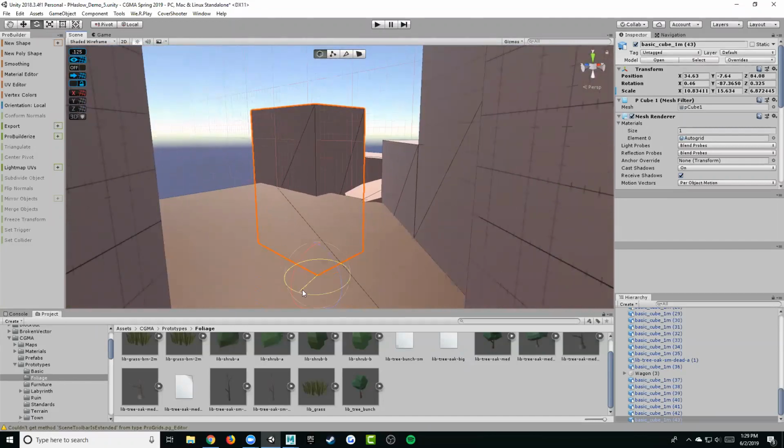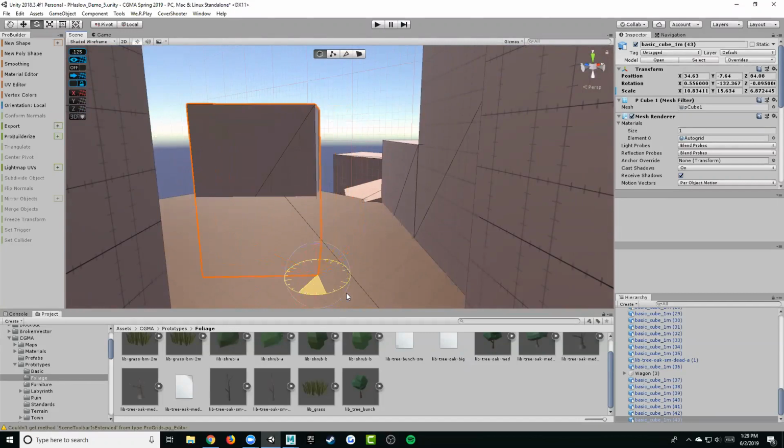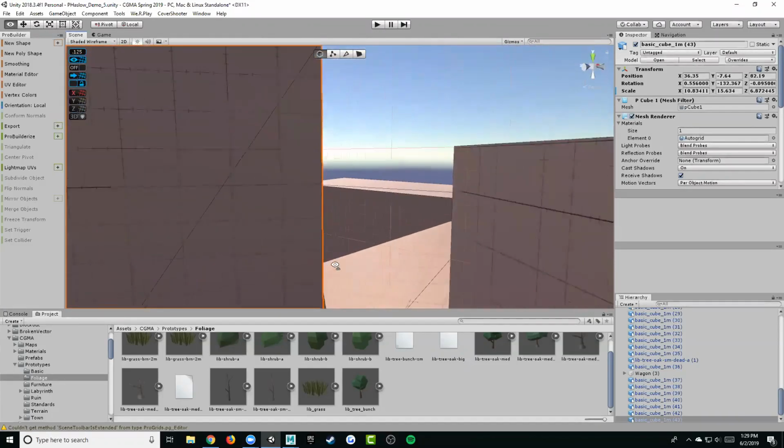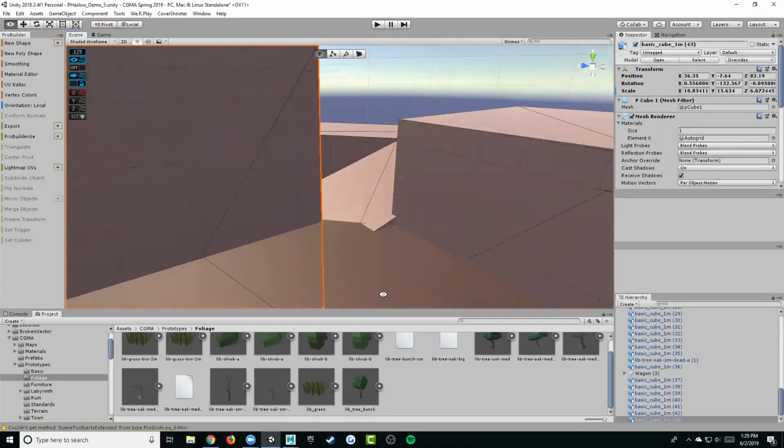Yeah, so now the player goes here and we can present another part of town where we also hide this little path here.